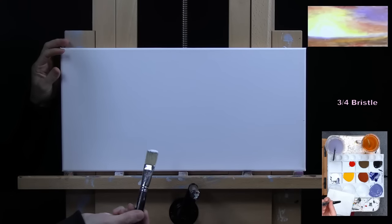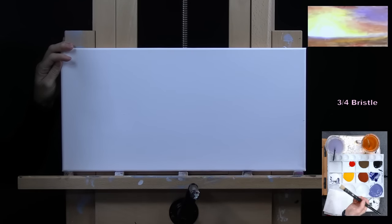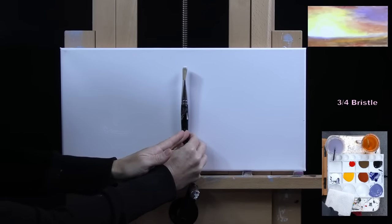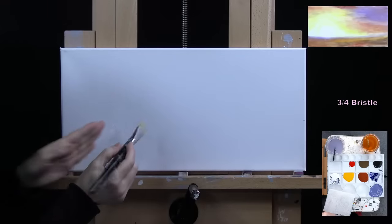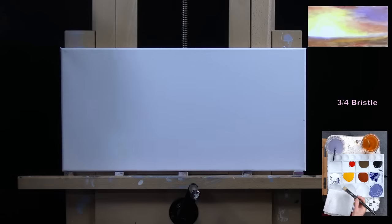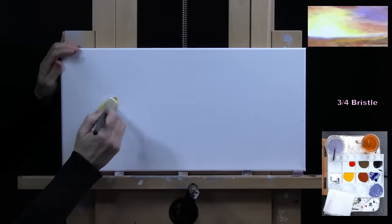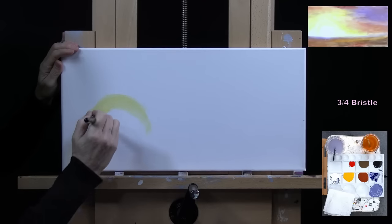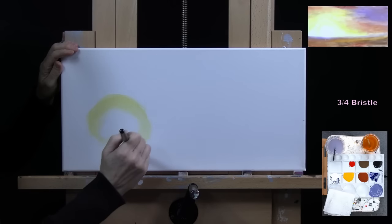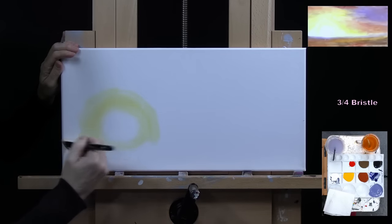The biggest advice I can give is never have a ton of paint on your brush. I'm just using a little bit on the tip. My sun will be somewhere around halfway between the center and the edge of the canvas. I'm giving myself a circular area about that big, then picking up White plus a touch of Yellow — you can see how little Yellow I'm using. I softly go around where I want that sun, bringing it down into the horizon.